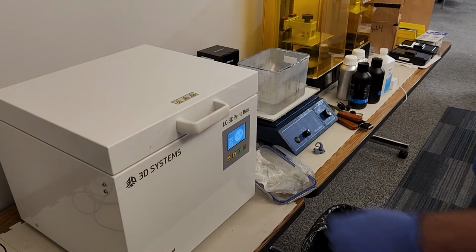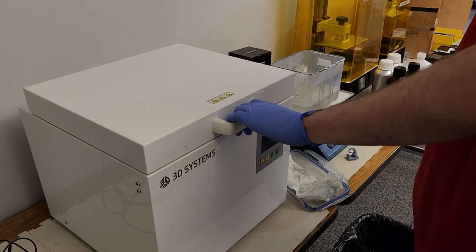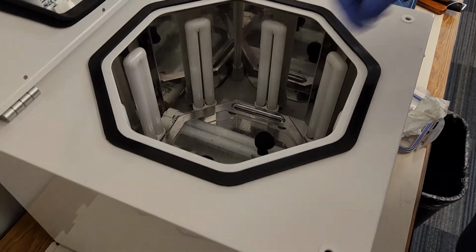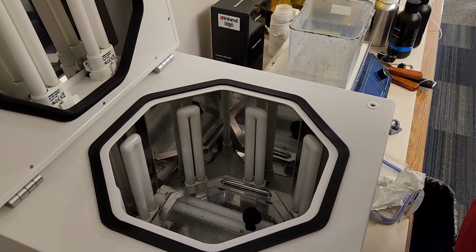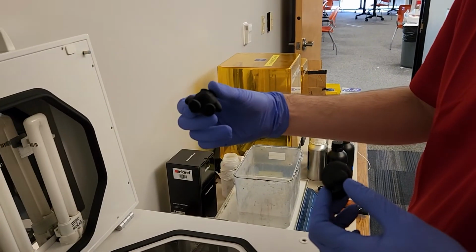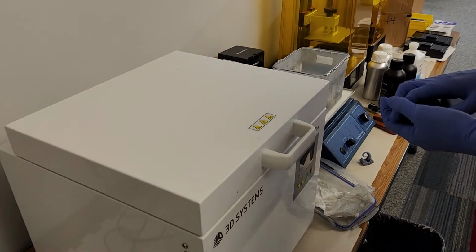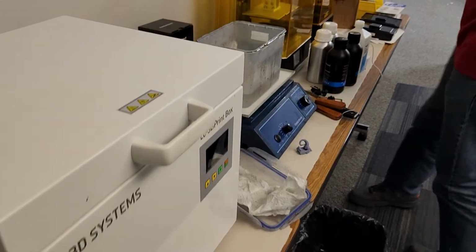Once it's done, it's going to make a loud beeping noise. I think I will probably leave a little bit of that sound in so you can hear it. And here we go. There's our print. It'll look a little bit more matte than it did before, so a little less glossy. It'll be safe to touch now, so you don't have to wear gloves anymore when touching these after you've safely removed them from the UV box. Make sure you do have gloves on when you remove them though, that way if there's any resin on the mirrors or anything, you're not getting that on you.